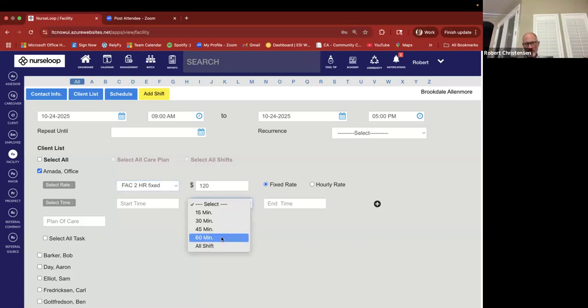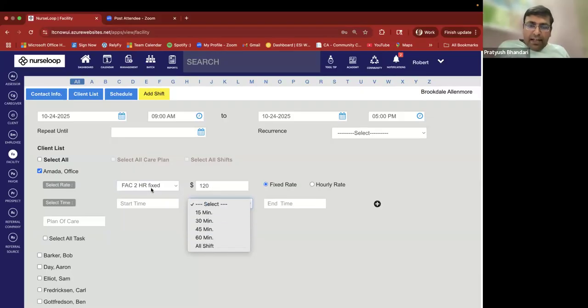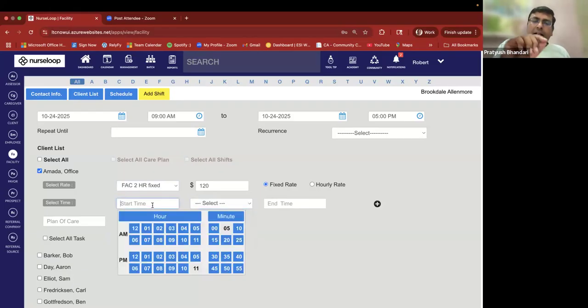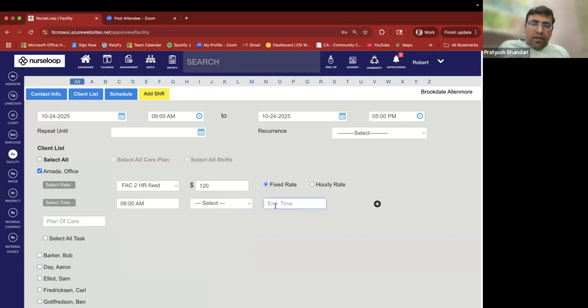Yeah, because you're limited here, huh? Yes, I mean, that can be corrected. Earlier, the requirement was to have the 15-minute incremental shifts and the full day shift. But in Nerds Loop, you have the flexibility to select the end time. So you could do, say, 9 a.m. to 11 a.m. I can select start time 9 a.m. and end time 11 a.m. and it's a 2-hour shift. In Relifi, you don't have that. You need to write it.